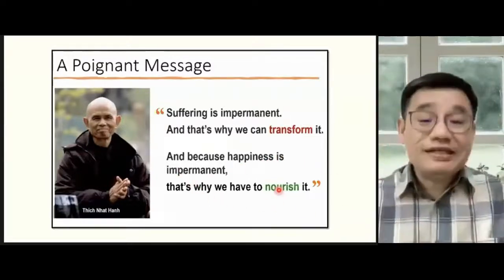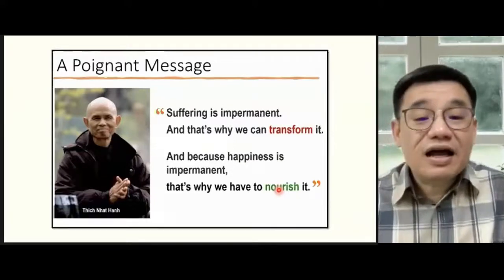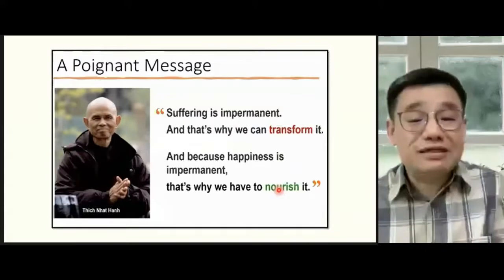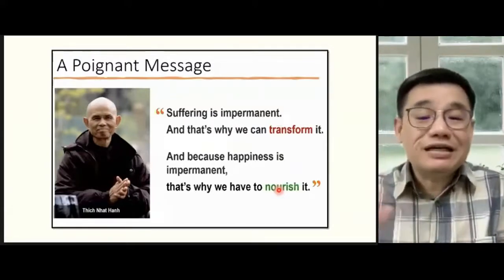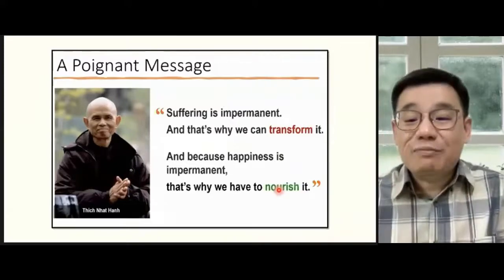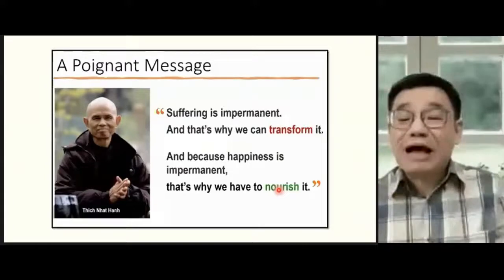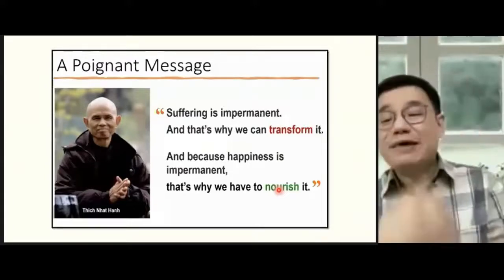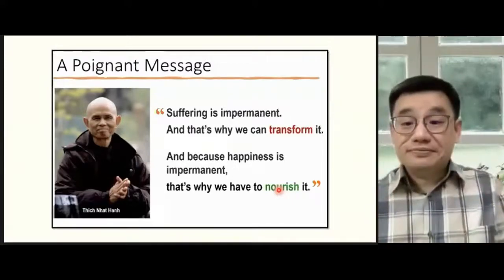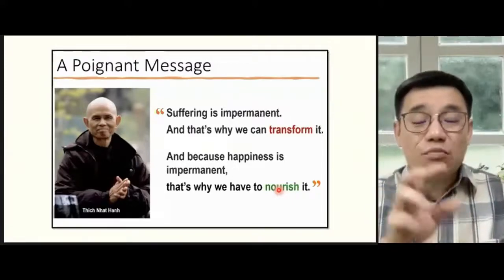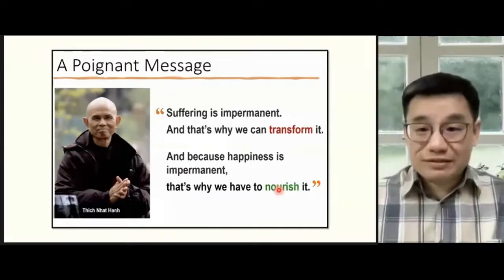So when good things happen, we also need to remind ourselves of impermanence. For example, earlier I showed a picture of my mother. I cherish my mother. But my mother is old, one day she will pass away. But instead of worrying about when she's going to pass away, I should cherish that I'm still with my mother. I can spend time having dinner with her, visit her. I should cherish the moment. So this is a more positive way of interpreting impermanence.